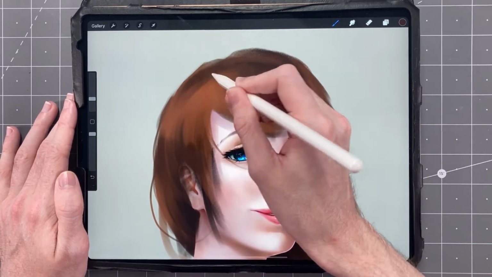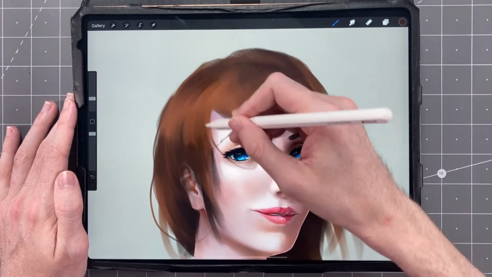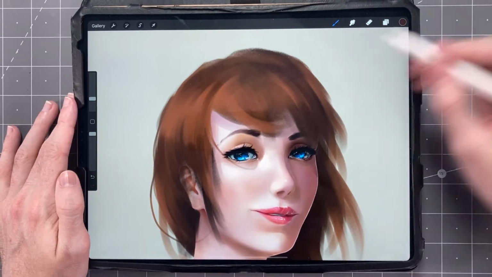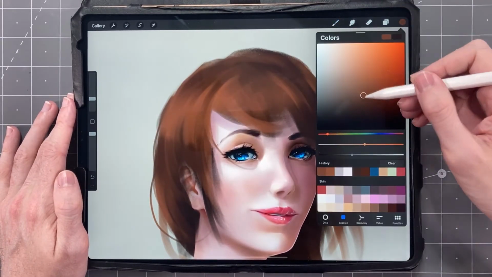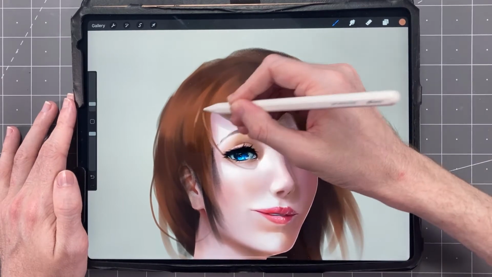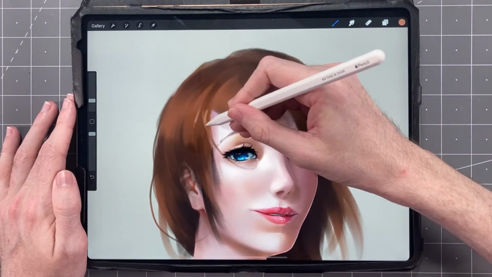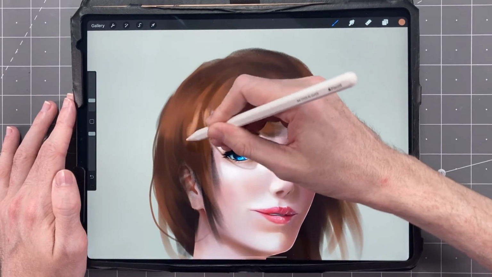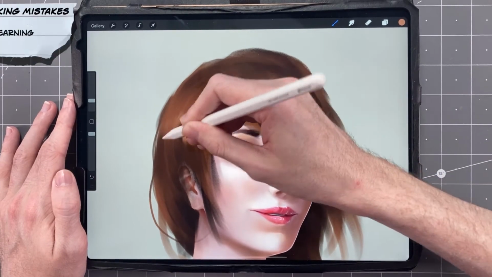We're just going to feather it out. So is this your texture brush still? Yeah, this is still the texture brush. We're just getting a good feel for where the shine should be. Just a little bit of shine. Probably handled that a little wrong, but it's okay. We can always undo.